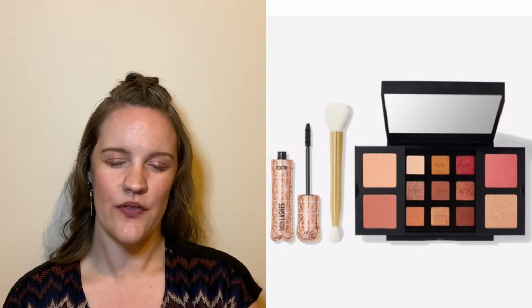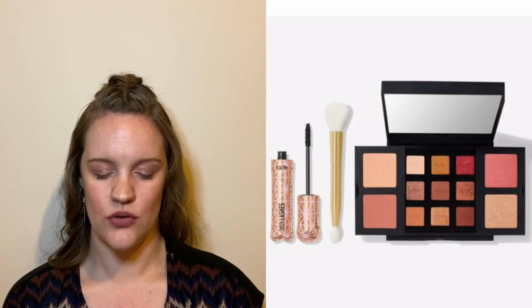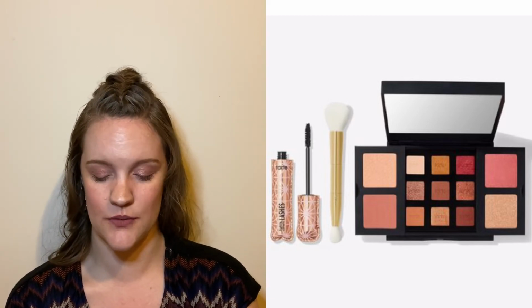This one is £49 with a £158 value, and it is a fold out palette which includes 9 warm toned eyeshadows, 2 blushes and 2 highlights. It includes a full size Light Camera Lashes mascara. I don't think this one is necessarily worth the price. I know it comes with a full size mascara, but I think they usually do retail the fold out sets for about 30 something pounds, so it seems like quite a jump to be just shy of £50. So this is one that definitely didn't call to me straight away.